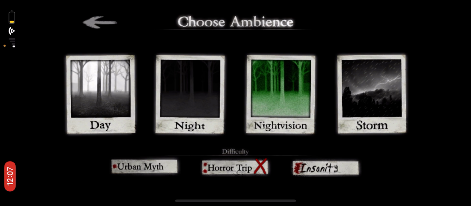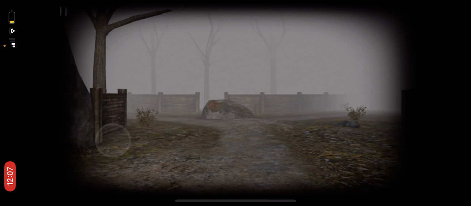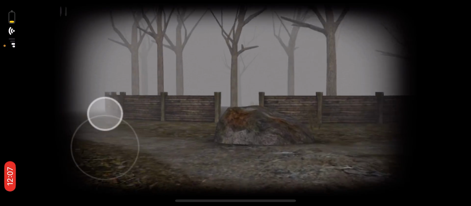So here we have even more options. You can choose your ambience. You get day, night vision, and storm. So what I'm going to do here, I'm going to start with day. I haven't played this in a good while, so let's make this not creepy. I want to just get used to this and all that. I mean, I ain't no bitch, but I haven't played this, so I just want to get the layout of things here.